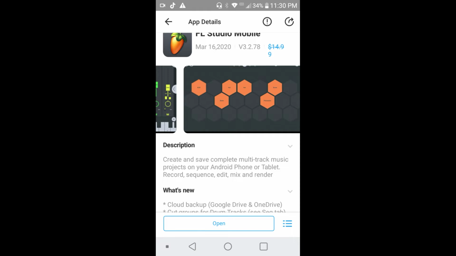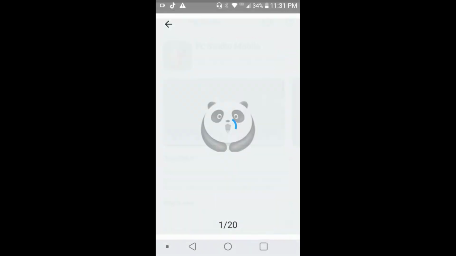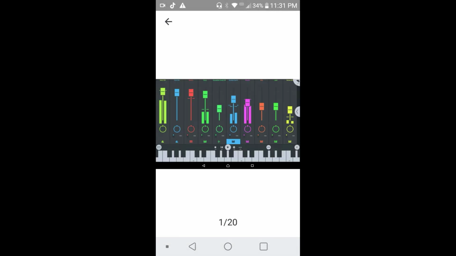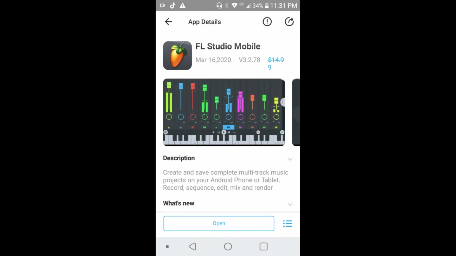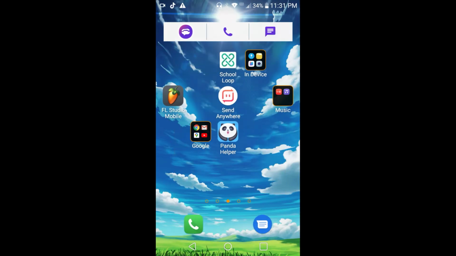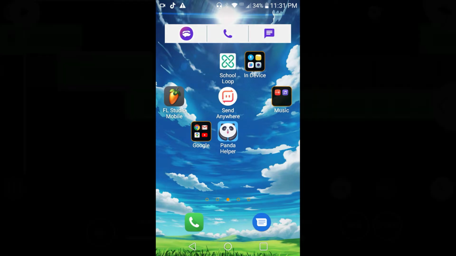I can't really go on it right now because when I go on it, it's gonna stop my audio and y'all can't hear me, because it's gonna transfer over to FL Studio audio. But yeah, it's gonna look like this. When that's finished downloading, you're gonna wanna leave that. You're gonna go to FL Studio, and like I said, I'm not gonna press it because it's gonna make me stop talking, but I'll do a voiceover so you guys can see it and know I'm not trolling you. And we're gonna switch over to that so I can give you all the best settings for the audio.